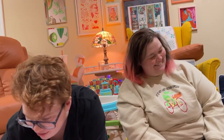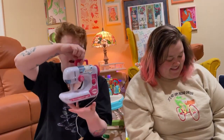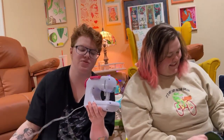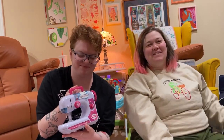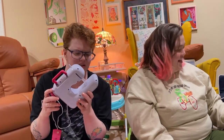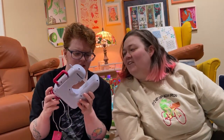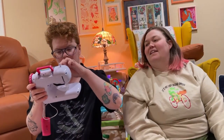I'm most excited for $5 for this teeny tiny baby sewing machine for babies. I looked at it online. It says for ages 8 and up. I disagree. That's cruel. That actually seems... It doesn't sew anything, does it? What? Yeah, it definitely does. See the big needle? No. Oh, wow. I didn't see it before. It's got a really good finger blocker.